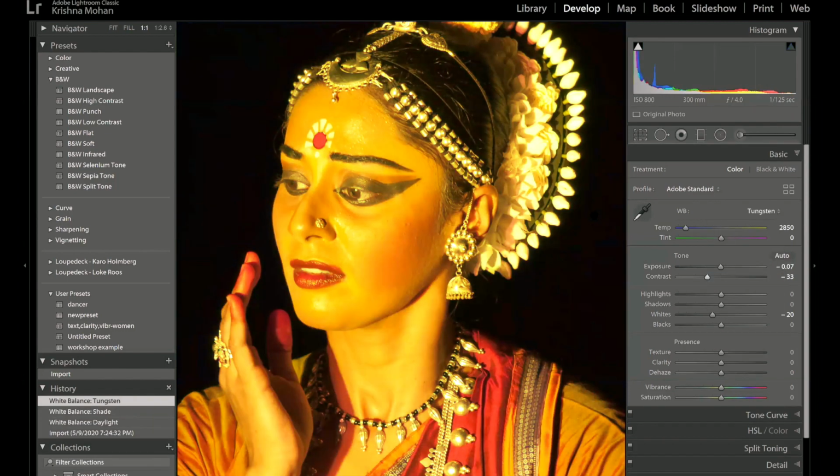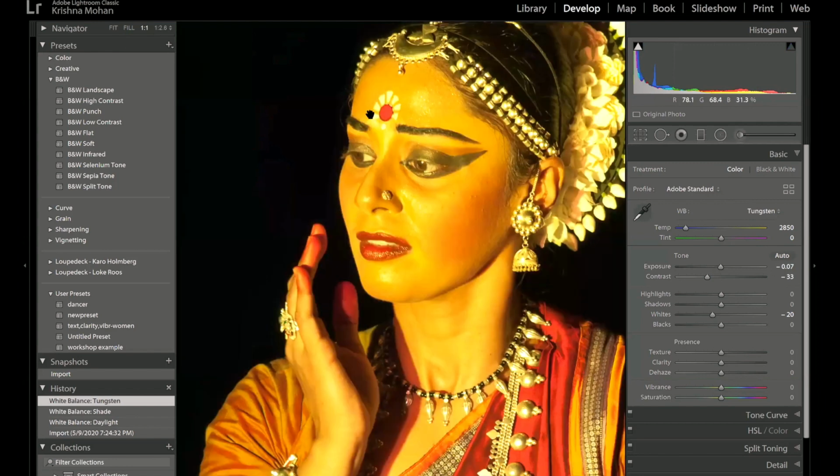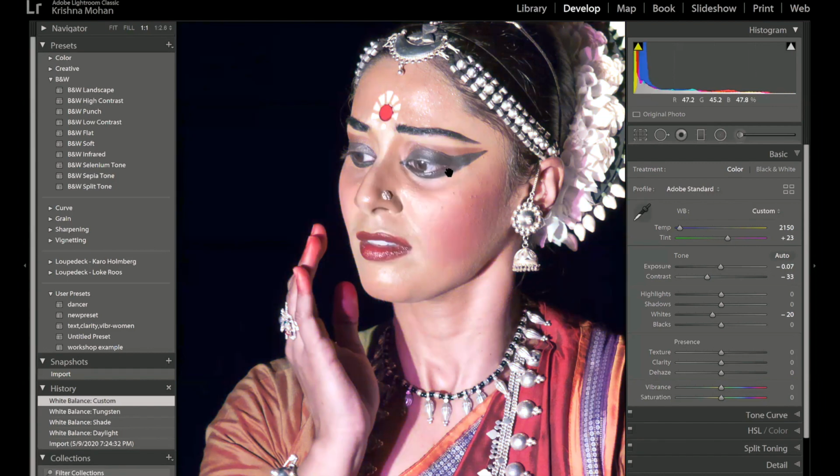So the trick I use is I go to the eye. Now, if you go into 1:1 preview, you can go very close to the eye and then take the white balance eyedropper and start picking from that particular white of the eye. When you take information from the white of the eye, it doesn't need to be just the white of the eye; any neutral color will do. If there is a neutral gray in the picture, you can take it from that. You can't take it from colored or darker areas because they are not neutral. Neutral in the sense that red, green, and blue should all be of equal value.